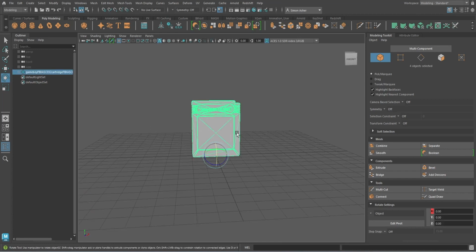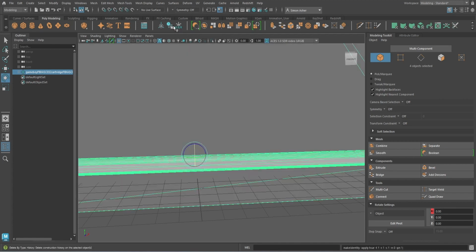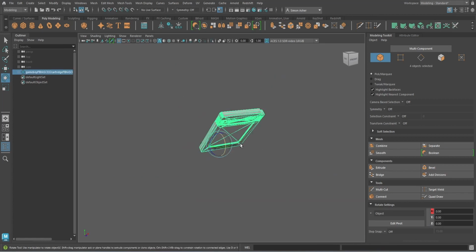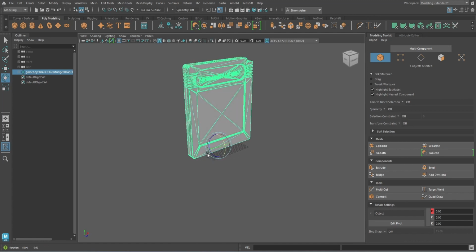I'm going to grab it all. Let's freeze transformations and delete history. Look at it. Bring that up. Scale it down a little bit.